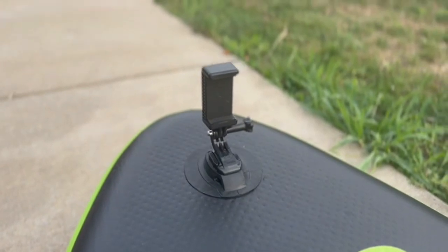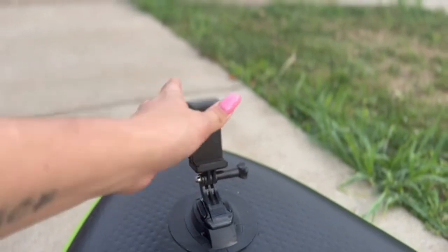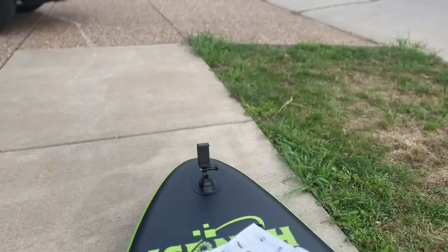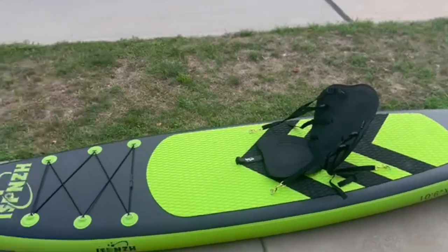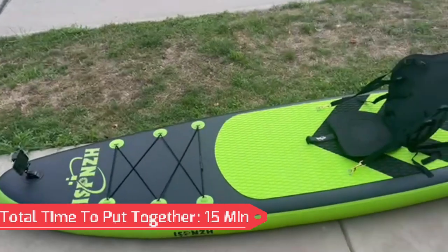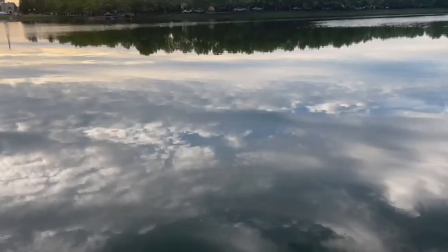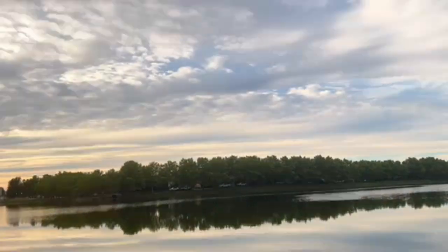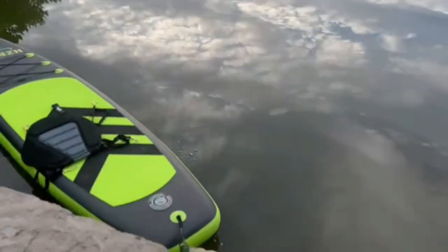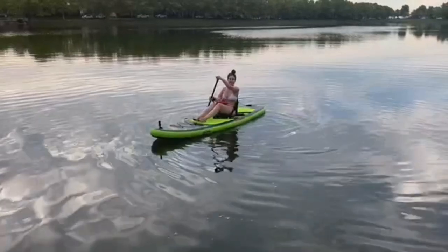Look — it comes with a camera mount on the front of the paddleboard, so you can record with your camera or GoPro while you're paddleboarding. We're ready! I just lifted it and it's not very heavy even with all the air in it. It would still fit on top of my Jeep. Look at the clouds on the lake — oh my gosh, that's beautiful! We've got our paddleboard, me and Tootie, and we're paddleboarding!